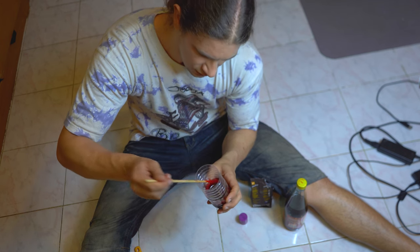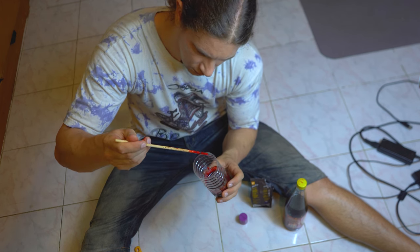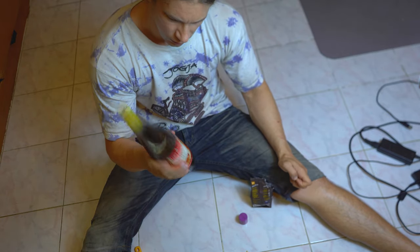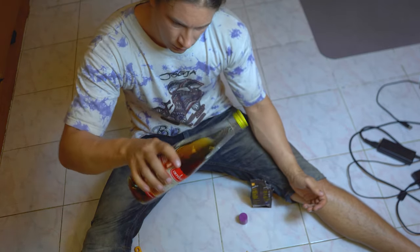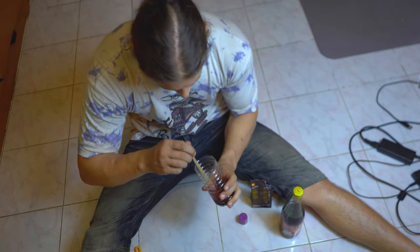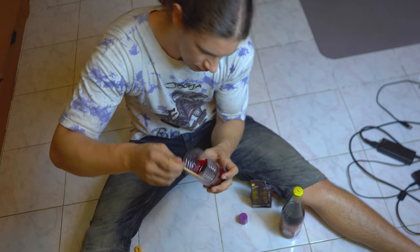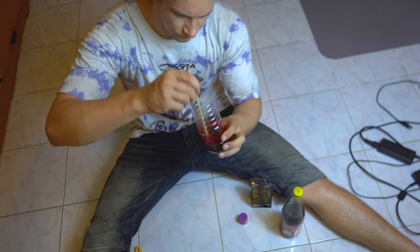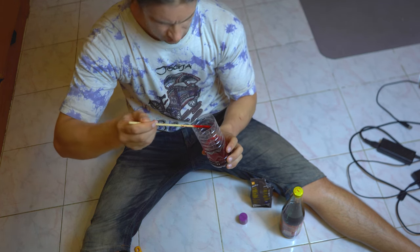Maybe add a bit more coffee because it's still closer to water than to blood. The syrup shouldn't be like water — it should be a bit more solid. You can check how the consistency looks. It's very quick — it took less than five minutes, you only need to have the ingredients prepared. So you can make it on set if you know what you need. We'll have some scene with a lot of blood, so now we can make a big packet of it.